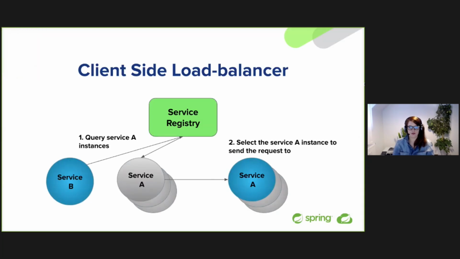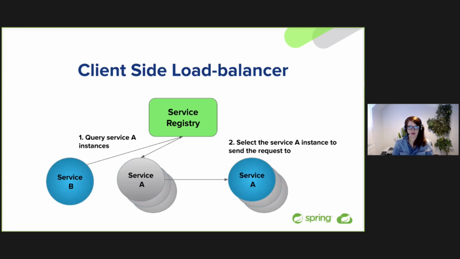However, even though you can just connect to a service registry and query for service instances, you would rarely do so because it's a very repeatable feature. So what has appeared is client-side load balancers. They would actually retrieve the instances of a given service for you and then use some kind of algorithm, for example, round robin, to select the right instance.